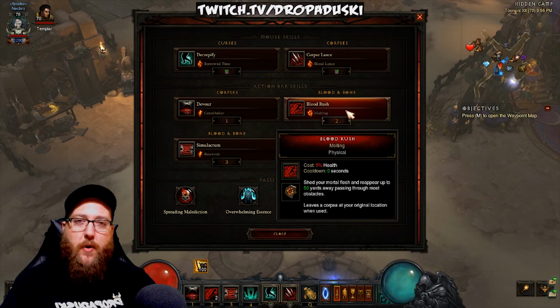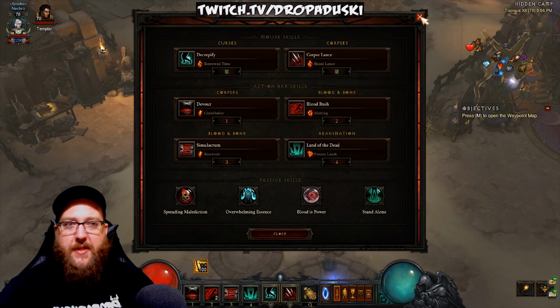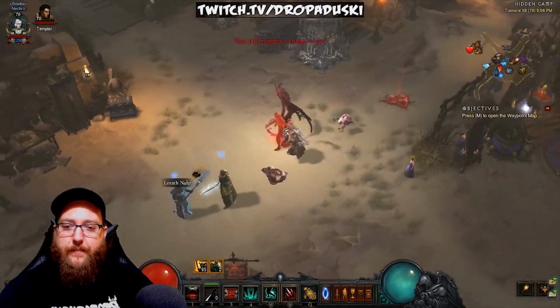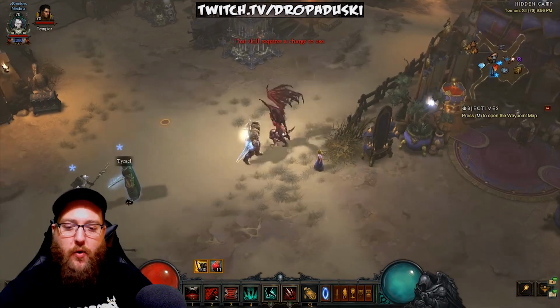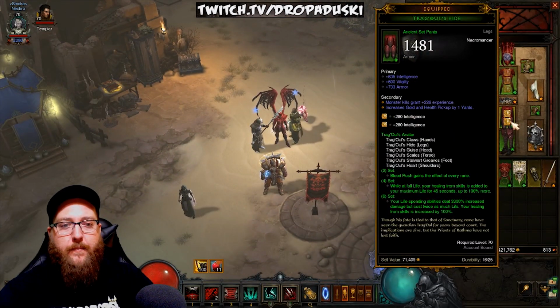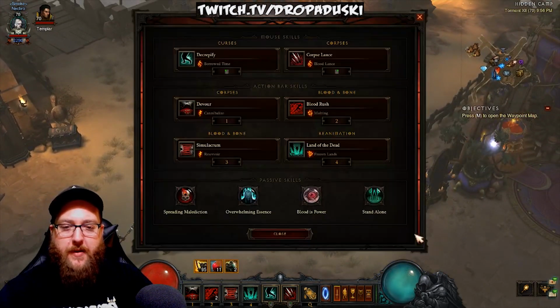You also leave a corpse behind so you can consume that and have a little more survivability as you're moving around, and you're also trying to gain your stacks right off the bat. I can demonstrate this real quick. This here, maximum life increased, this Engorged, which is something that you get from the set here. And that's very important. So let me go back to the skills.